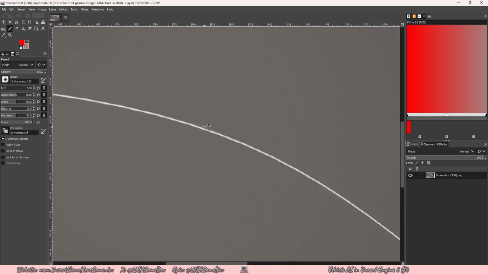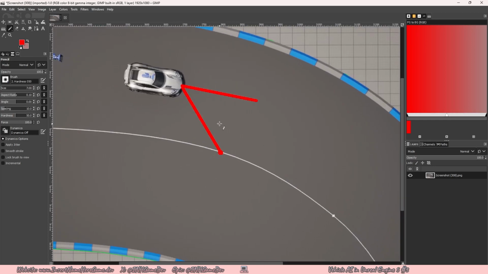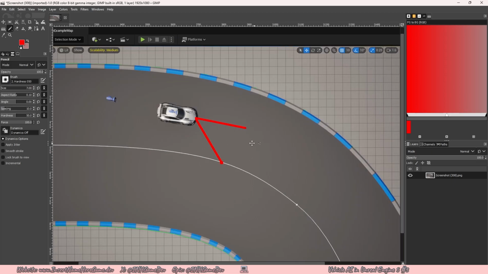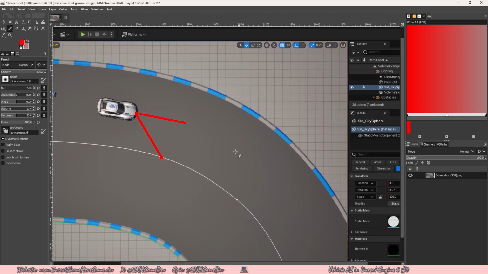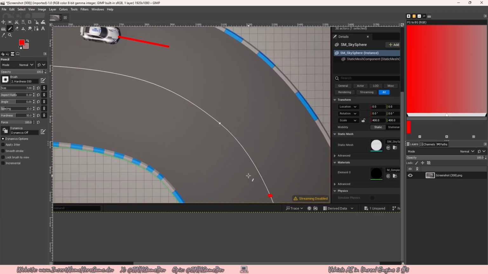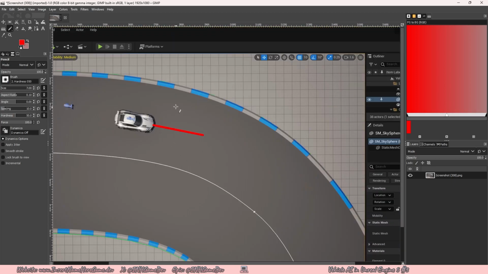If we were to sample a smaller point, let's say here for example, the problem is that the car would think, oh wow, this is just a really small turn, I can go top speed and there's going to be no problems. And then it just crashes over there, and that's bad. So we sample a further along point so that the car knows, oh, this is a turn that's going to be a bit harder, so maybe I should slow down. And that's how that's going to work.